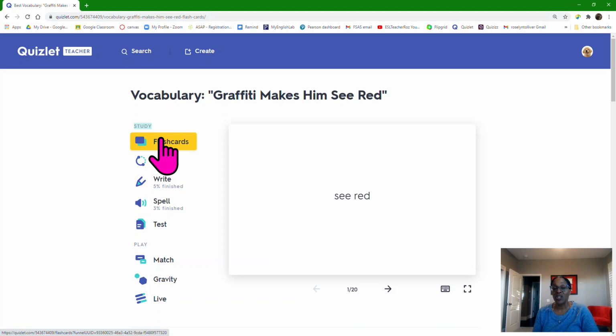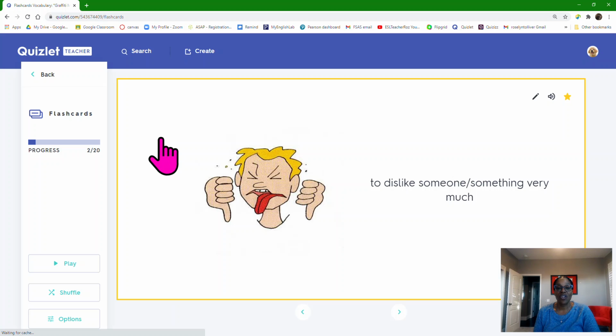So again, you can actually start practicing on this screen, but in order to make them bigger, you're just going to click on flashcards and you can see that it has made it a lot bigger. And now you have some options on the side. So the first thing I want you to notice is that it has a progress button up here at the top. This will show you this big number here, the 20, that's how many flashcards there are. Then the number before that, that's how many you have reviewed. So it will show your progress and this line will move across to the end when you finish.